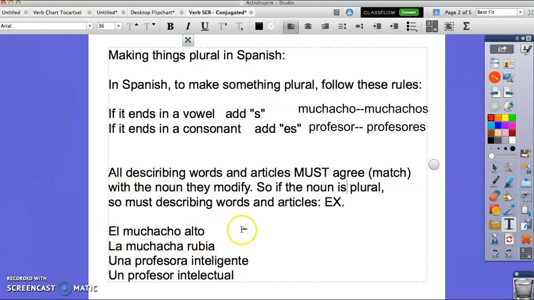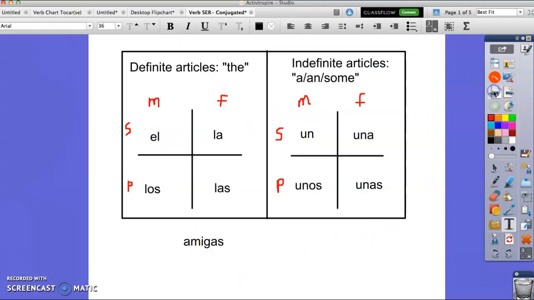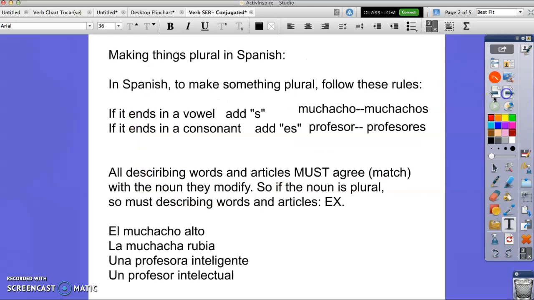Now, L, ooh, this one is actually not going to follow the rule, and that's why I put it first. If it ends in a consonant, you add an ES. Well, it's not LS. So this is the one time where this does not follow this rule. If it ends in a consonant, add S. In fact, you have to kind of go back to the articles over here and remember that El means the, and when we make it plural, it becomes los. Okay, so that's the one time that this rule right here doesn't really follow. It doesn't follow the rule.